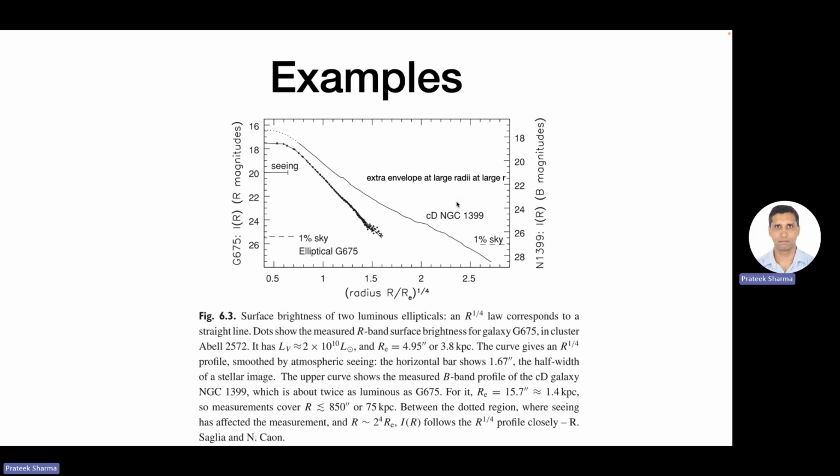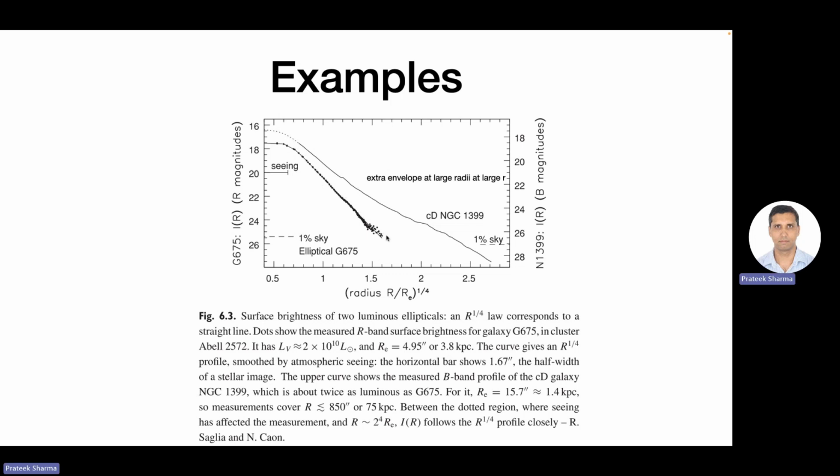Okay, so this is anyway an example of surface brightness as a function of radius. So it's very important to pay attention to the axis of these figures. This is r by re to the 1/4. Previously, if you were looking at these profiles, they were r by re, sometimes linear, sometimes log. This is linear, but in r by re to the 1/4. So on this axis, you expect it to go like y equals e to the minus x, because now x is chosen differently. So on this axis, you should expect a straight line. It's a log linear plot.